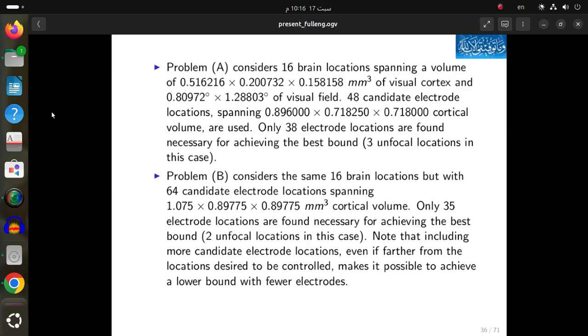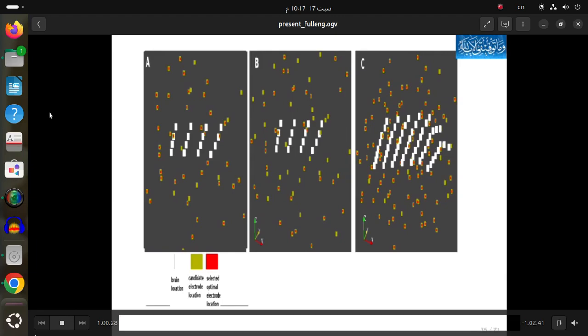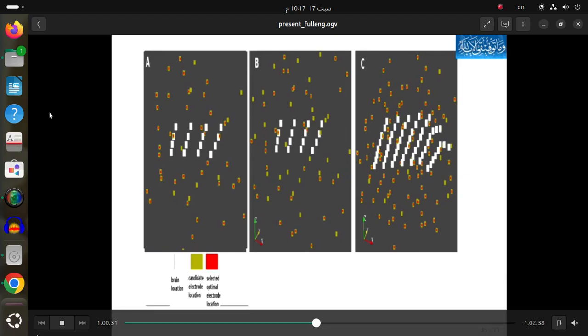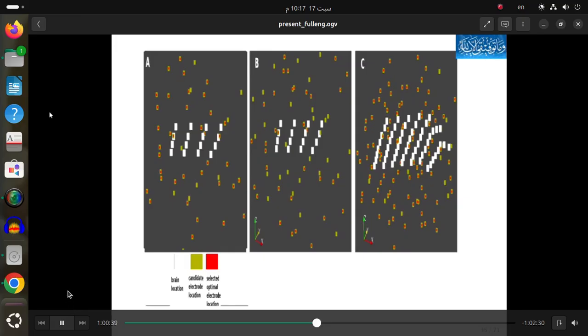So it appears from this that as the number of candidate electrode locations increases, we have a greater chance of achieving better performance using a minimal number of electrodes. This is because our formulation is actually a discrete approximation of the continuous problem. The accurate formulation should be continuous. We should have all possible locations defined as candidate locations, which of course is naturally impossible. So as we increase the number of available candidate locations, we can achieve a solution that is closer to the true optimal solution.